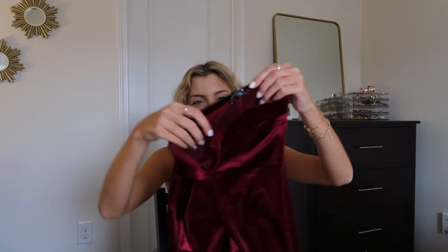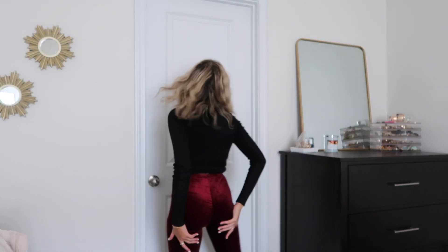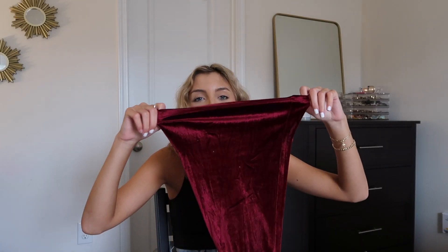I also had to pick up a pair of velvet bottoms. The model was actually wearing that velvet bodysuit I showed you tucked into these for a monochrome velvet moment. I think that's fun, though personally I think it's a little much — I'll probably just style this with a solid bodysuit and a pair of heels. I grabbed these in an extra small as well. They kind of just fit like yoga pants, they're super comfortable, and since they are velvet, they're super soft too. They do have a little flare at the bottom — something fun to spice up your look. A really great way to elevate your look without being uncomfortable throughout the night.